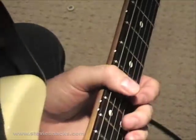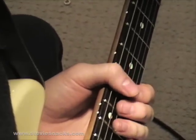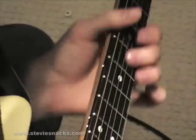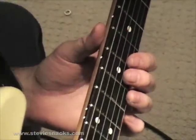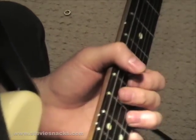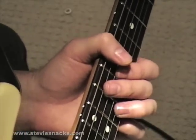When Stevie gets done playing that riff on the five, he slides down to the four — because that's how every ending of every blues progression goes. And he plays the same opening on the four that he did on the five, going down to the four. That's where the similarities end, because as soon as he's done with that, he goes into this funky little pattern, and I'm going to play this as slowly as I can.